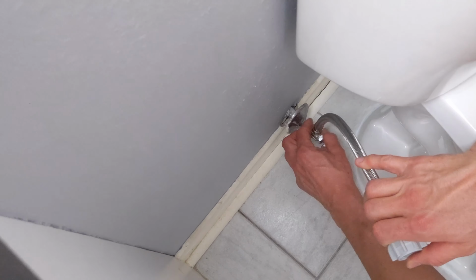Like so. Next thing to do is install the lid for the water tank, and of course these are our 2-button flush system. We have single flush and full flush, so we just have to put that button into place, and to do that, just simply going to take the plastic screw off of here, just like so. Slide that off, and this is going to slide on.